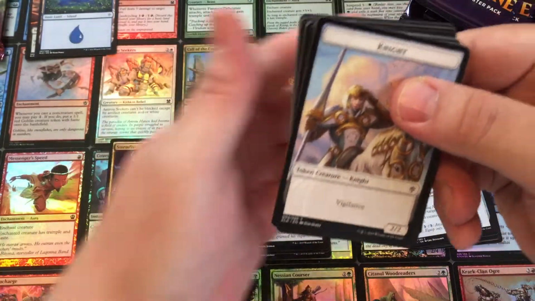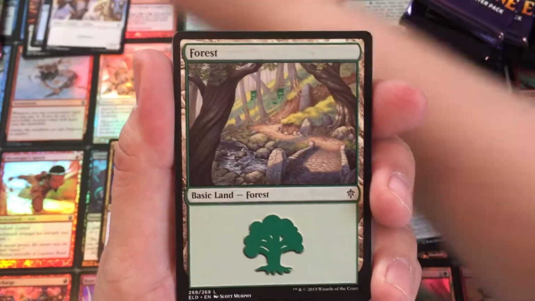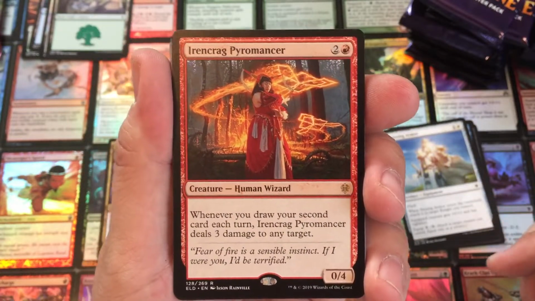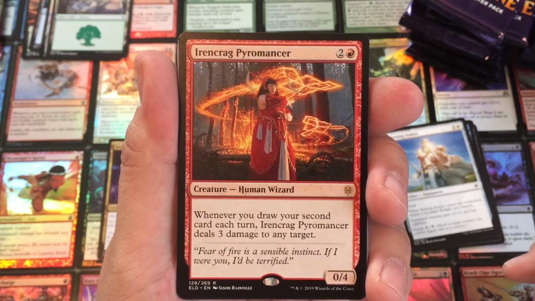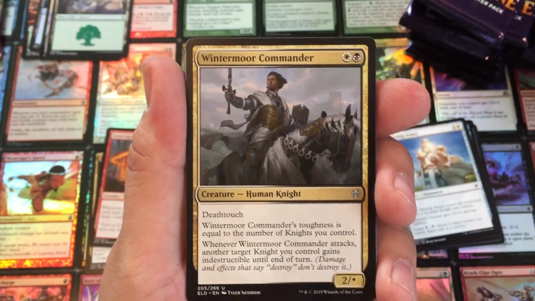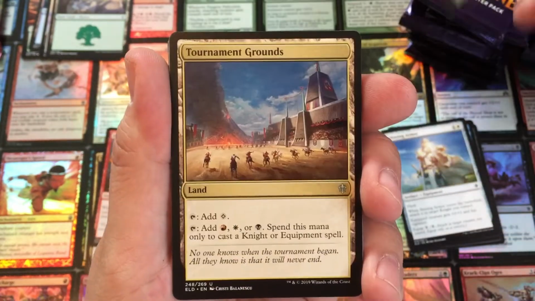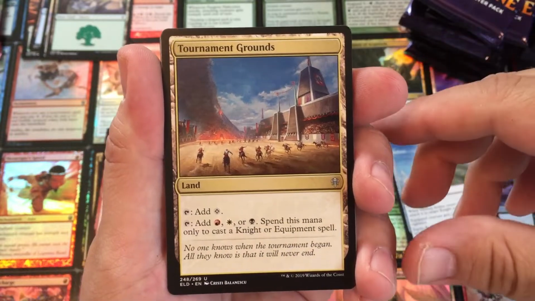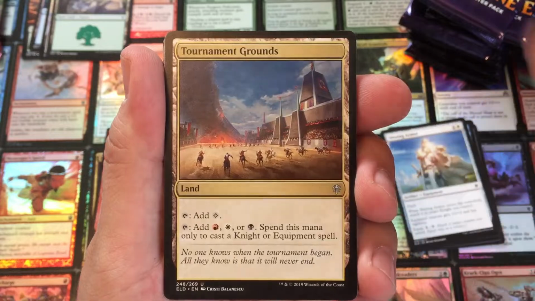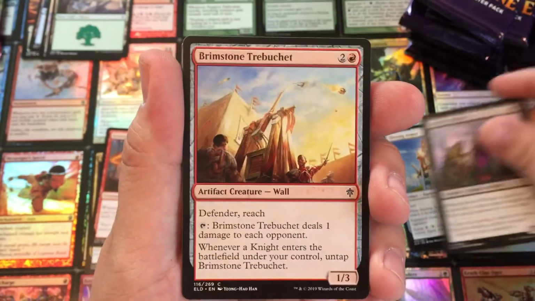All right, so we have a Knight token, a pretty cool token. We got our land card and an Irencrag Pyromancer. Whenever you draw your second card each turn, it deals 3 damage to any target. Free lightning bolts, always good. Got a Wintermoor Commander. Turn into a pumpkin. There's that fairy tale feel. And we got a Tournament Grounds. Nice thing about this is that if you're doing the Knights deck, it's a 3-mana land for casting Knight creatures, which is pretty cool. And then we have our commons.